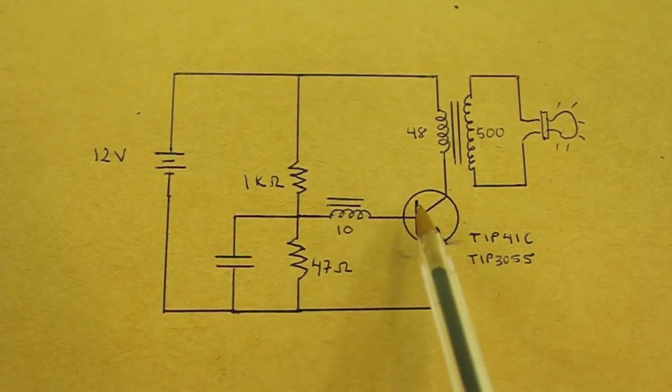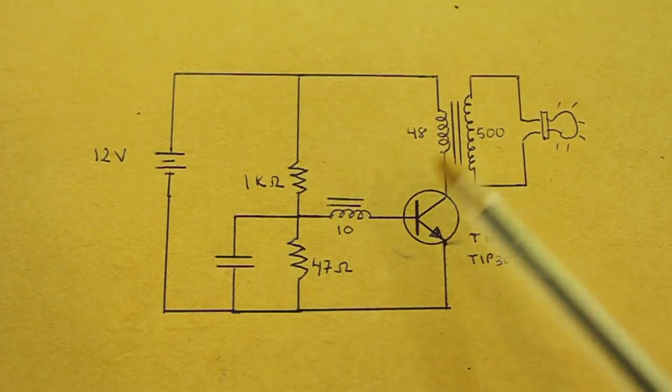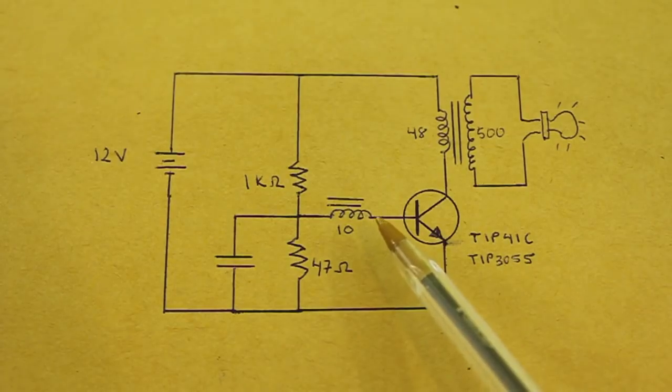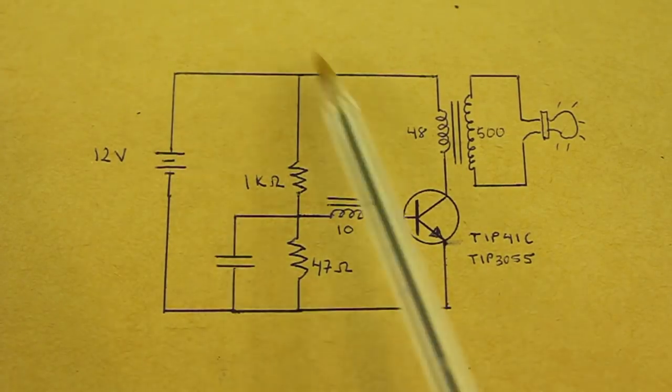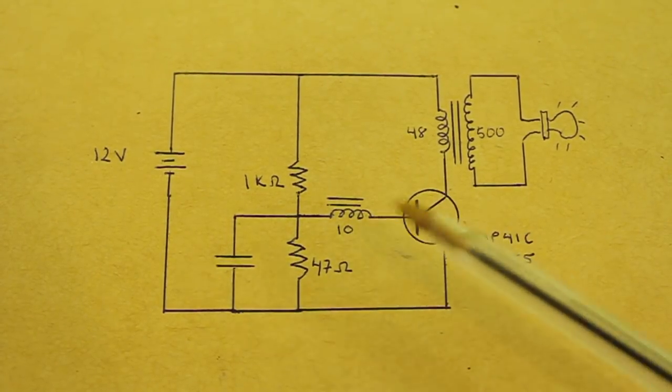The process continues until the voltage is at its minimum. We have only the voltage through the resistor and the cycle starts again, and in this way the circuit is oscillating.